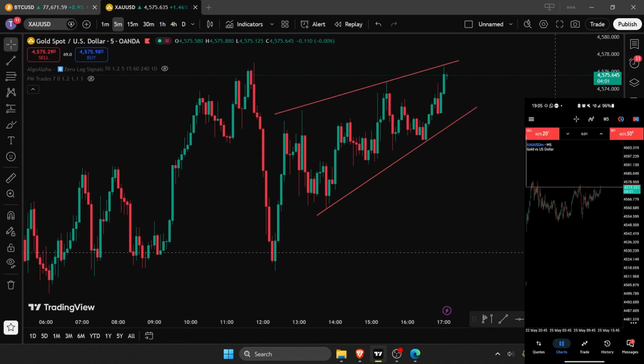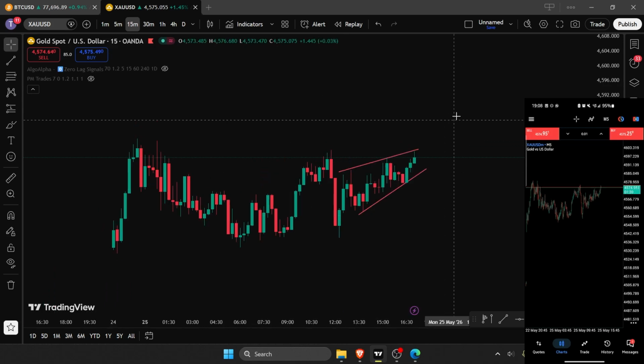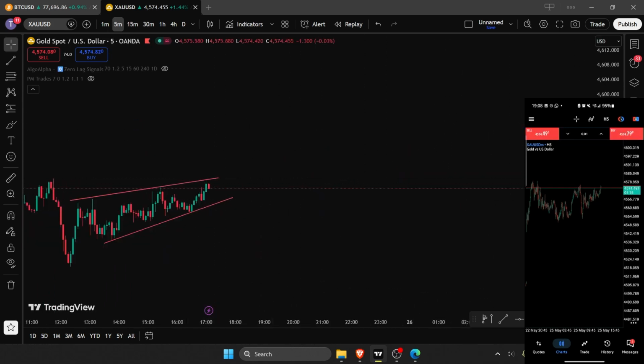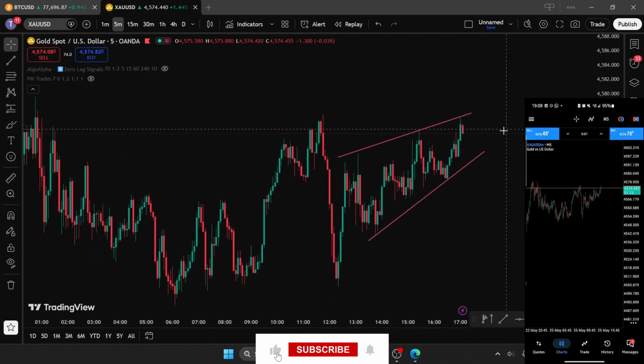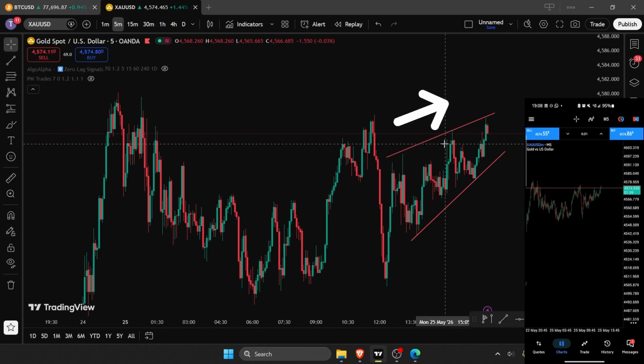So before we even find the wedge, first we need to look at the 1 hour, then we're going to look at the 30-minute, the 15-minute, the 5-minute, because that's where we're going to find our trade. But we just need to see how it's moving. So we need to start from the higher time frames so that we can have a more in-depth analysis of how the market is moving. And mostly the thing that we'll be looking for is a continuous movement in the same direction. But that's why it is called a wedge.